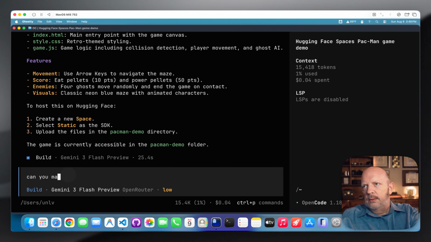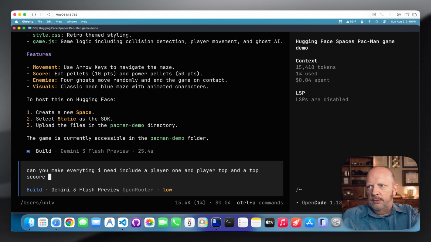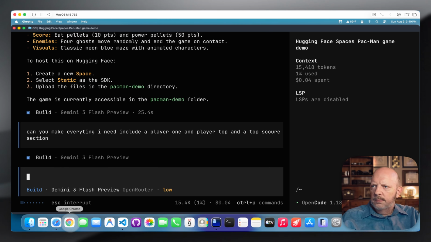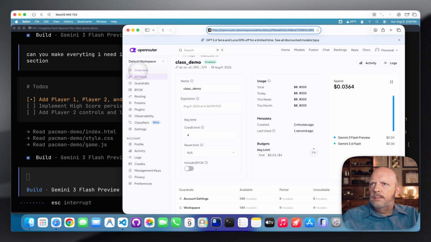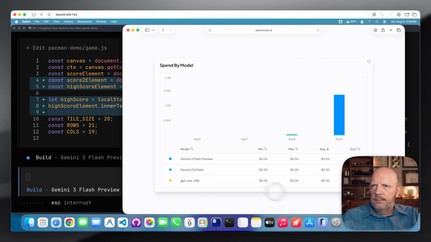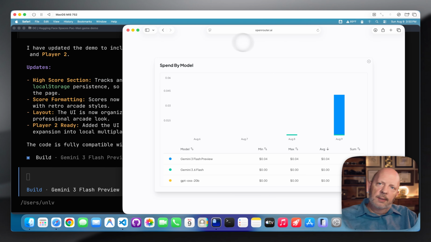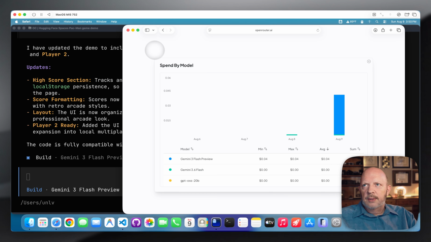Can you make... Again, if you didn't put a credit card in here, I don't think it's charging me, but maybe it is, who knows. It said it was a free model, but I know the models.